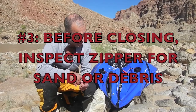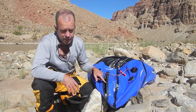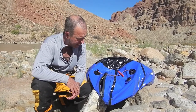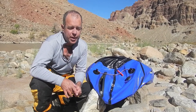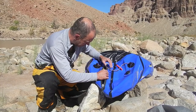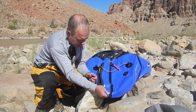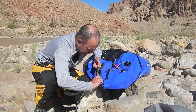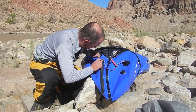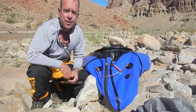When I was loading my bags in here, I was really careful to bang all the sand off of them, because that's a great opportunity to introduce sand into the teeth. I kept my zipper in a nice clean place the whole time and cleaned my bags before putting them in. Now I'm ready to close the zipper. I'll do a quick visual check for sand grains between the teeth — it's looking pretty good. Pull in line and slowly close the zipper, making sure it's properly seated at the top.